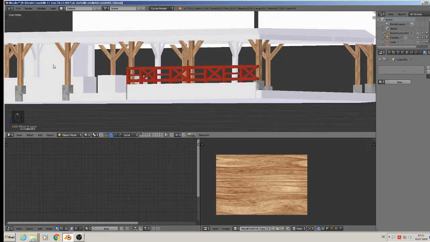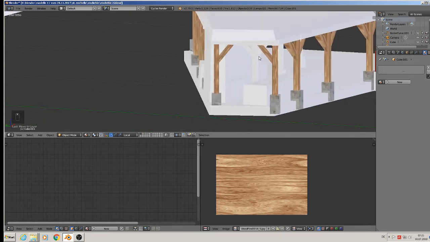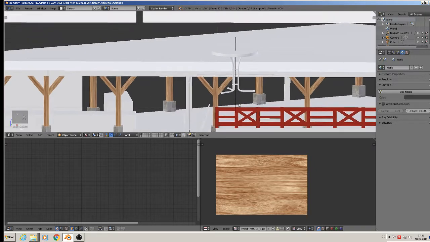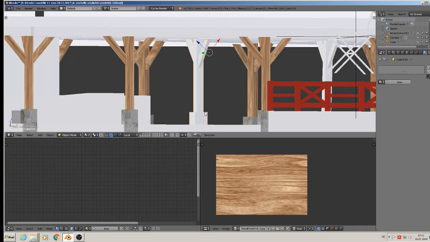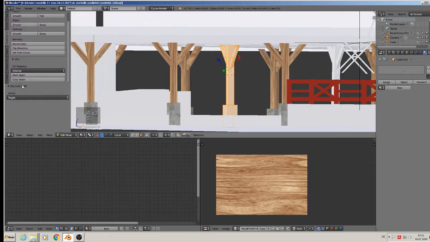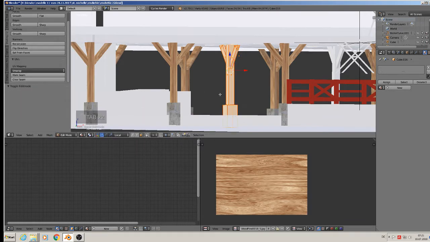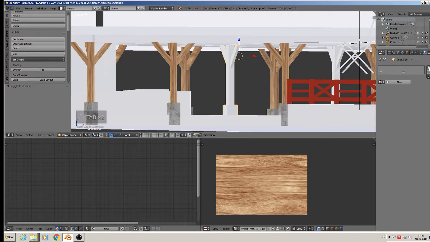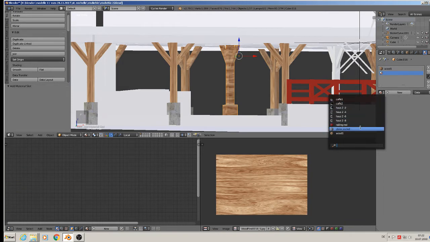Here in the middle we have other ones, and I see where there is some. We delete that. And here in the middle we must make one correctly. There are some errors. Yeah, we will see it. So here we have to do the same as before. We mark all, mark seam, and object apply rotation and scale and cube projection, and give them the 2 materials there, that is plus and first is the wood, plus second is the stone socket.